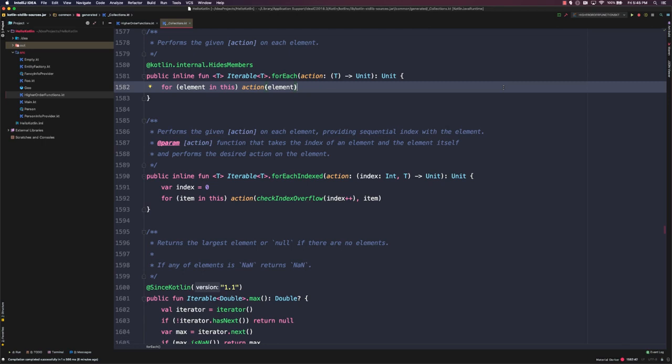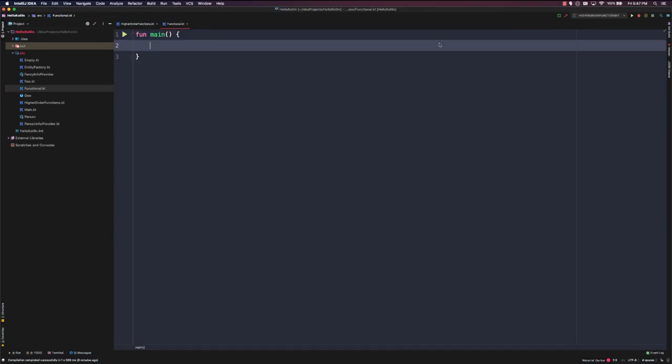Now, this is very powerful and can allow us to write much more functional code without having to redefine these methods and functions for all of our different types. So let's take a look at an example of how we can combine some of these different functional operators to perform complex operations with very little code. We'll come into this new main function here, and we'll start off by defining a list of strings once again.